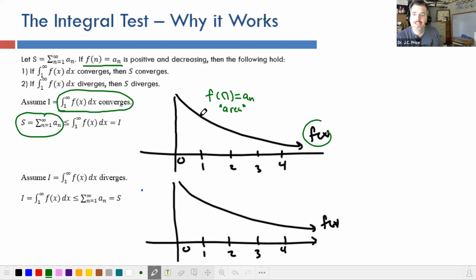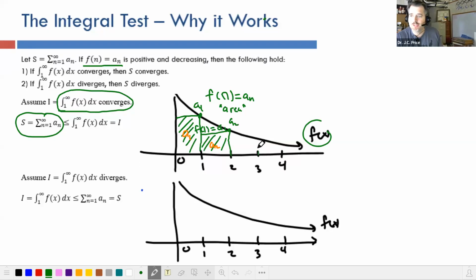And so what's a sub 1? Well, right here, if you plug in 1, you get f of 1, which equals a sub 1. So this height right here is height a sub 1. And if you go back, you get a little rectangle. So a sub 1 is just the area of that rectangle. And then guess what? What's a sub 2? Well, it's this height right here. So that's a sub 2. And so if you go back, this area right here can be represented by the number a sub 2, and so on and so forth.